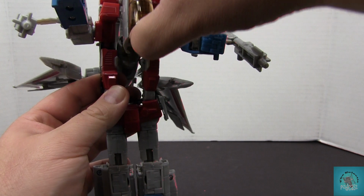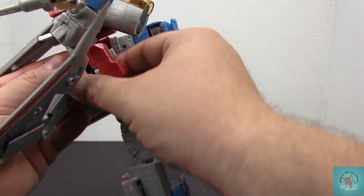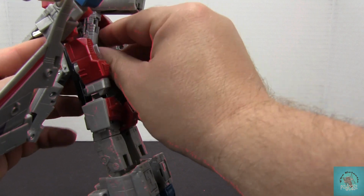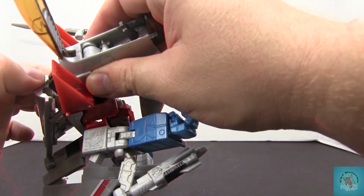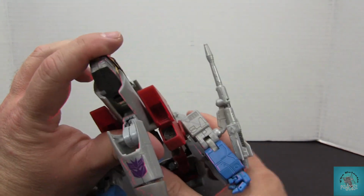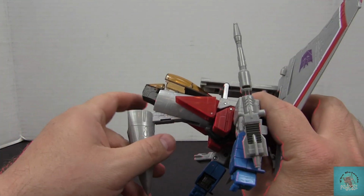We can start working this nose cone and head back through here. Just make sure you've got the clearances that you need, which is an issue with this guy, like I've said. Paint job's okay on him, but he does have a lot of other issues going on. Get that through there. Go ahead and open up his cockpit. Rotate that down. Condense those head pieces. Just work them through the back. Come on, there we go. Get that through there. Like I said, this is incredibly tough for some reason. There we go. It feels like I'm going to break it every time I have to do that.